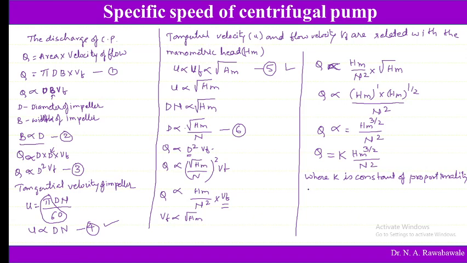Therefore, according to the definition of specific speed, when we say specific speed, n as ns, this pump is going to discharge q equal to 1 m³/s against the head of hm equal to 1 m. So when we substitute in equation number 7, q is equal to 1 and hm is equal to 1, at that time this n becomes ns, because n is defined as specific speed. So q is equal to 1, and hm is also 1, to the power of anything, that is 3 by 2, is also 1, divided by n, which we can write as ns. So we get ns is equal to k. So the value of k is ns, and we can call this equation number 8.